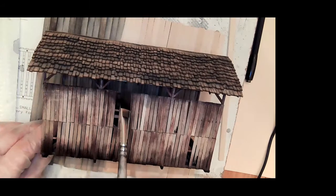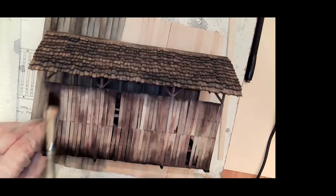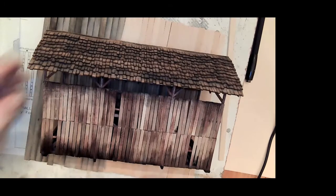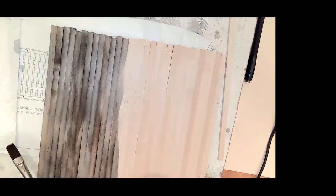Can I ask what you mean by dry brushing? Because it is a liquid. Yeah, I'll show you how to do that. I was just kind of waiting for this board to dry, but it looks like it's pretty much done. That's the beauty of the alcohol. It only takes less than 5 minutes to dry. I'm going to dry brush a little bit of blue gray on this board.